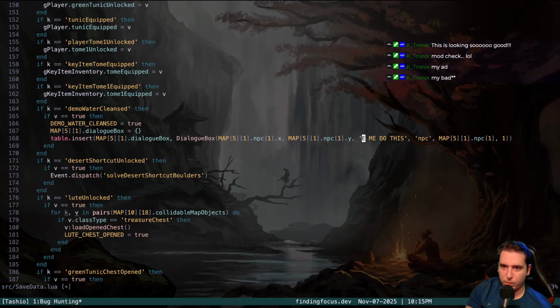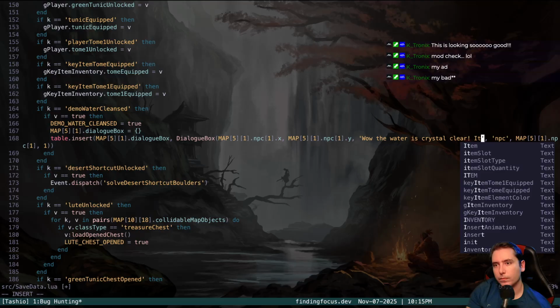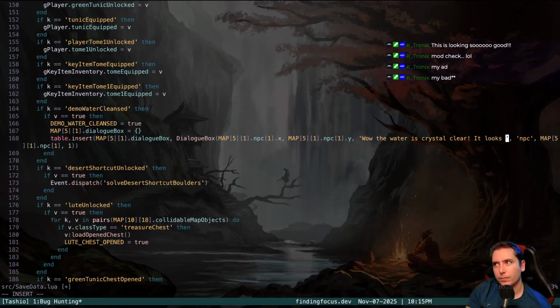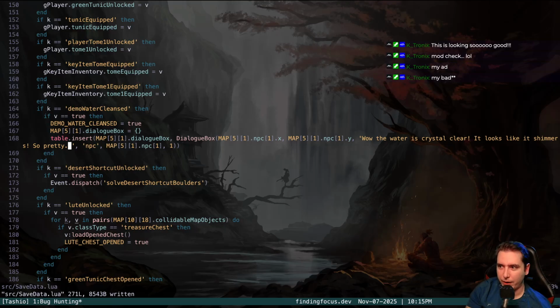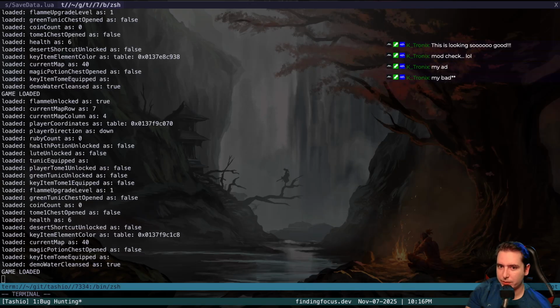Okay, let's try it. So since it's saved with demo water cleansed, it should load the proper anims, and it should load the proper dialog box for the villager.